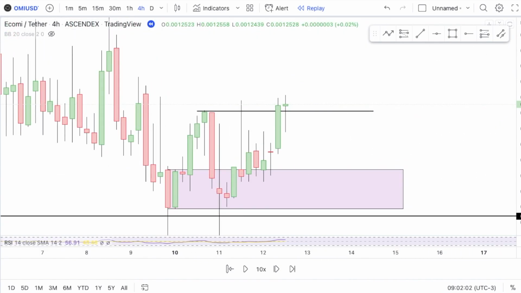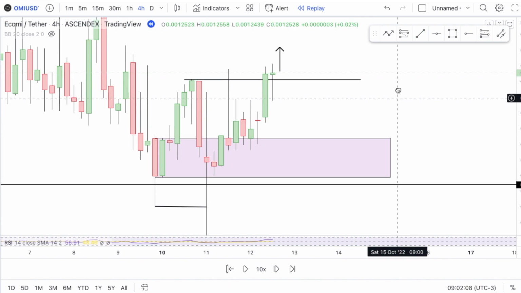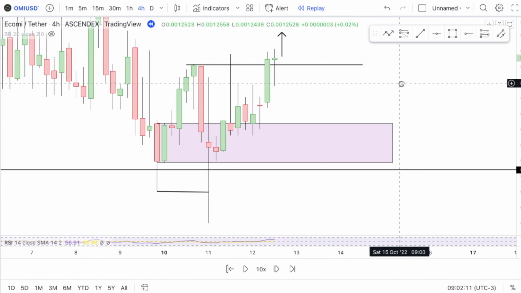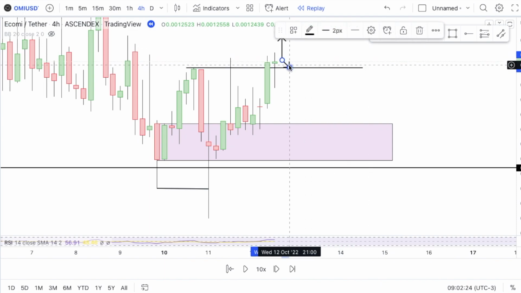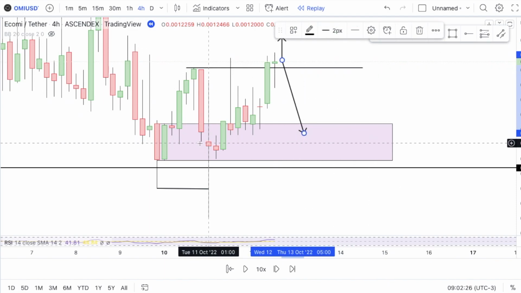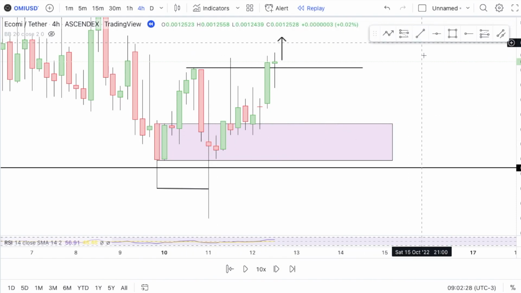So now a lot of people, what are they going to be doing? They're going to be looking to buy right here. Because we have a break of structure, they're going to be aggressive, but we as professional traders understand one concept and one concept only. We need a pullback. We don't have a strong pullback here for us to take a trade towards the upside. That's too small. We want to make sure we can liquidate the markets by coming back into the zone, then taking our position toward the upside.